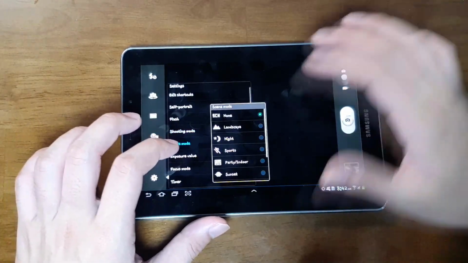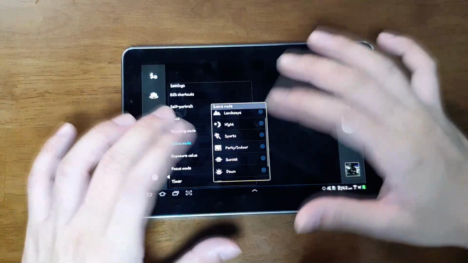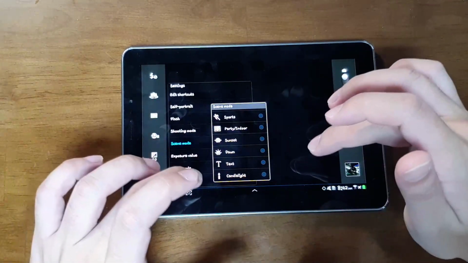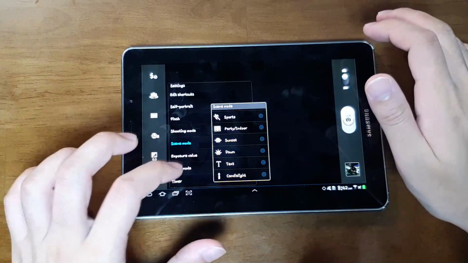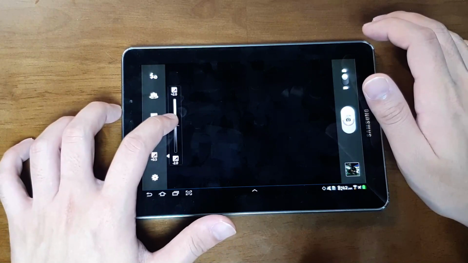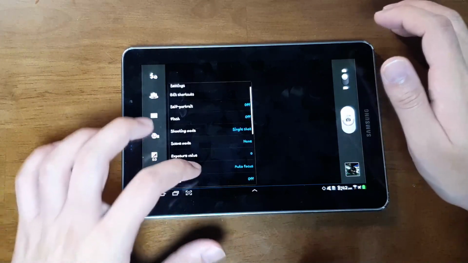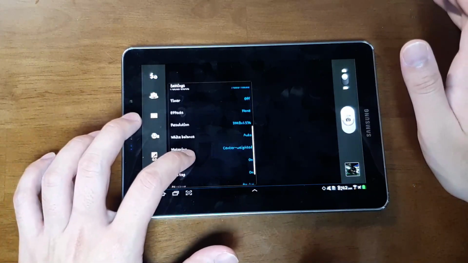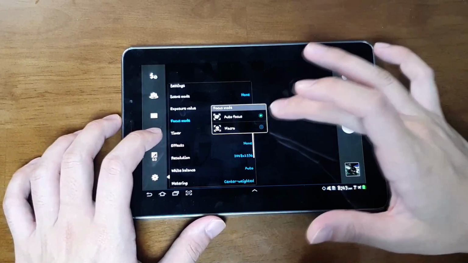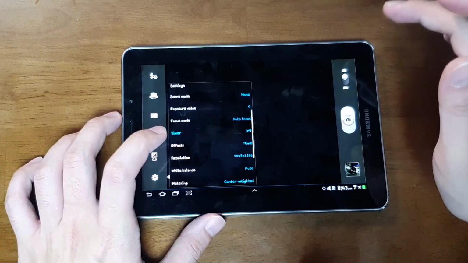And there's scene mode: none, landscape, night, sports, party, sunset, dawn, text, and candlelight. And you can change the brightness from -2 to +2. And focus mode as autofocus or macro focus.